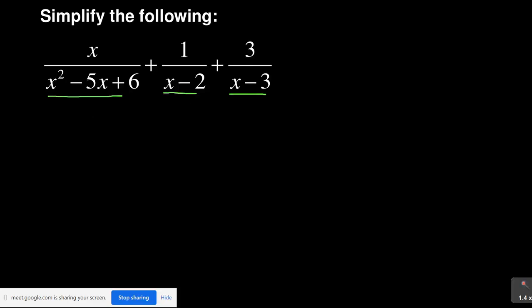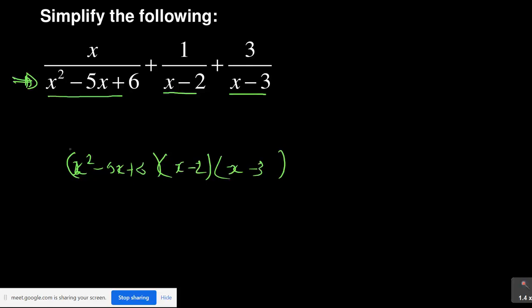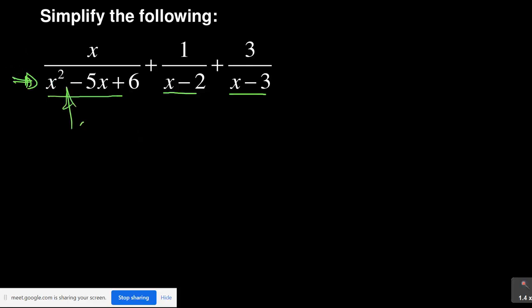Okay. So let's start with this first one here, x squared. That's the one that actually needs some work, because you cannot just do this. If you say you take out the denominators, and then you say x squared minus 5x plus 6, now here you've got your x minus 2, here you've got your x minus 3, and then you start cancelling, you're not going to get it right. As I said, they don't do things randomly. The first thing you need to do is to factorize this. You need to factor.